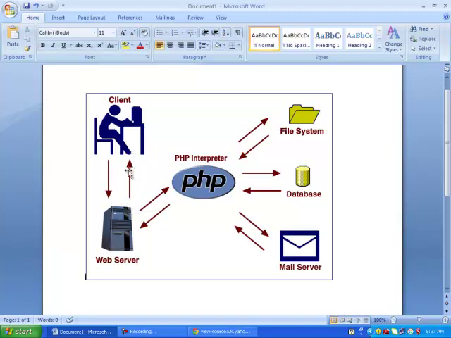Because of that, what is the main benefit? Security. Security is the main benefit of server-side scripting languages. That is the main benefit.